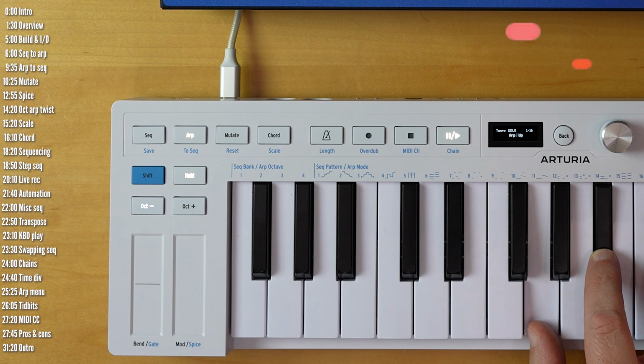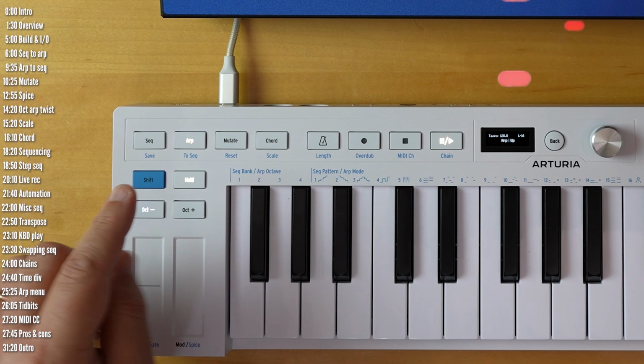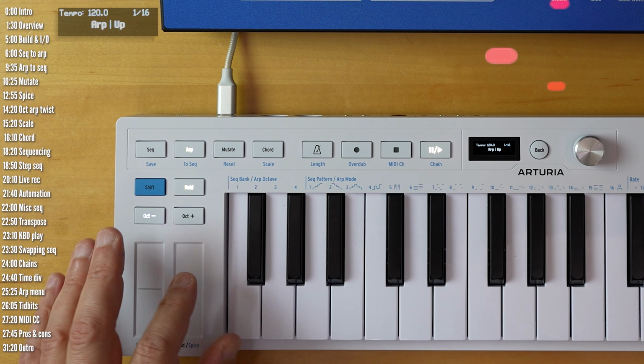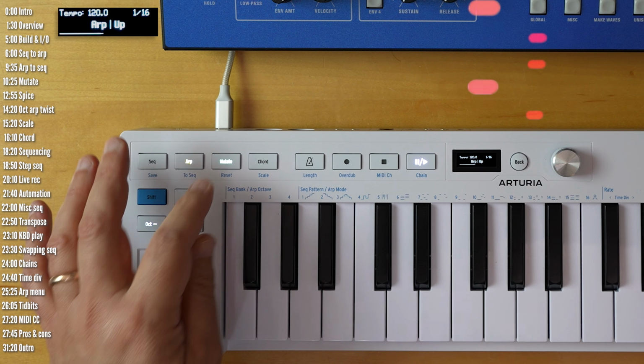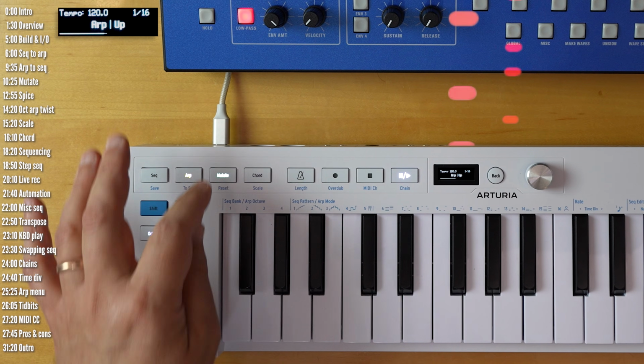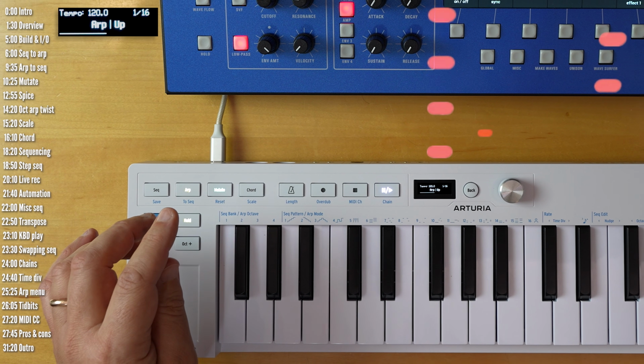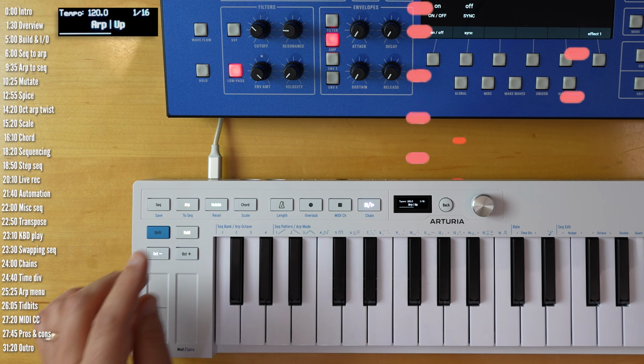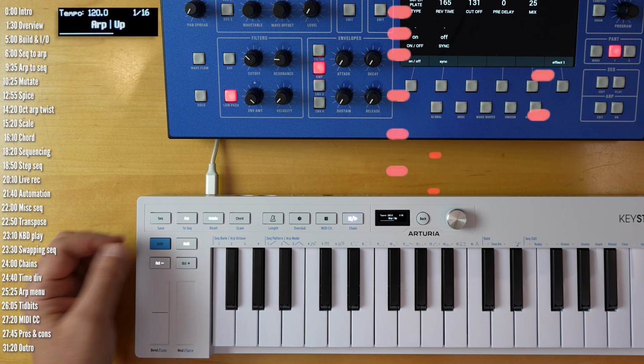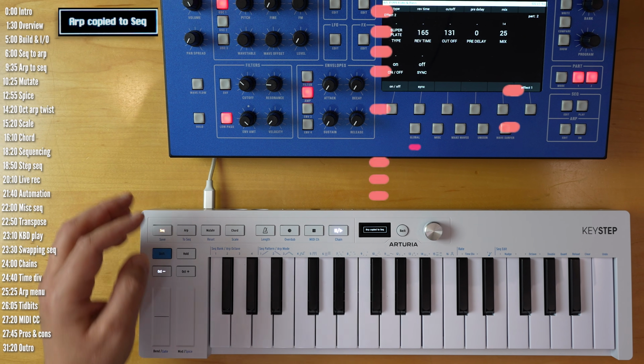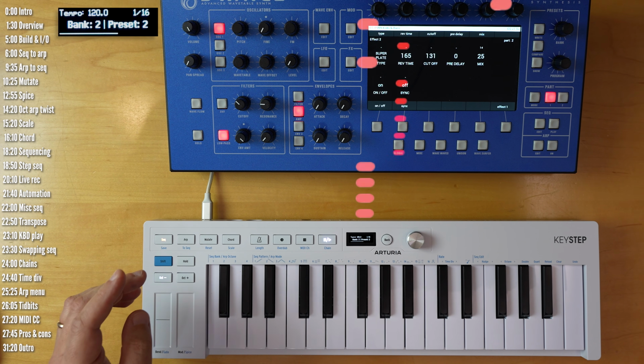Hi. KEYSTEP 2 is a new way to look at improvisation and composition. You feed it a simple ARP pattern, then mutate it, and mutate again if you don't like what you get. Once you're happy, throw the pattern into the sequencer, and you can play on top of it using the keyboard.